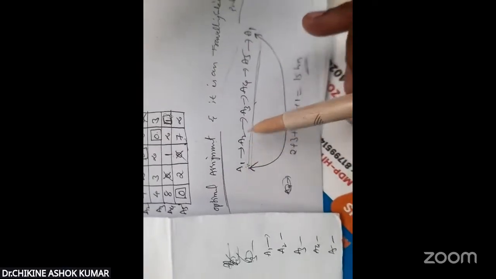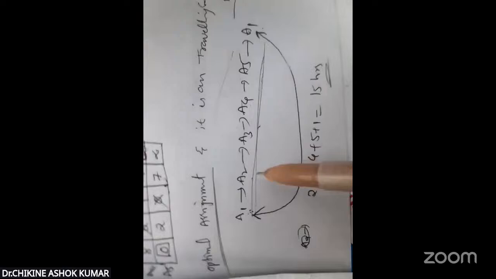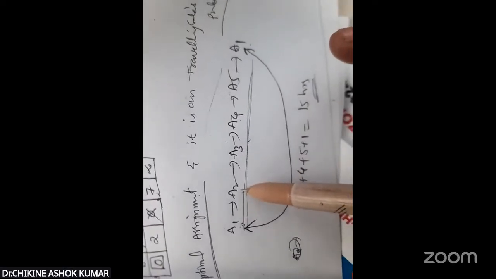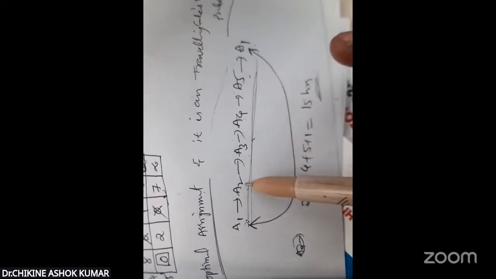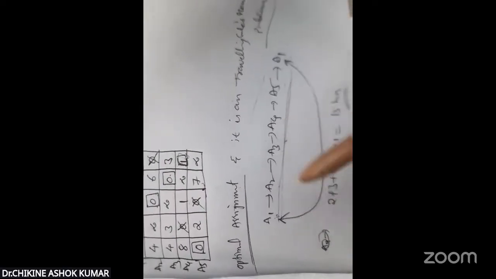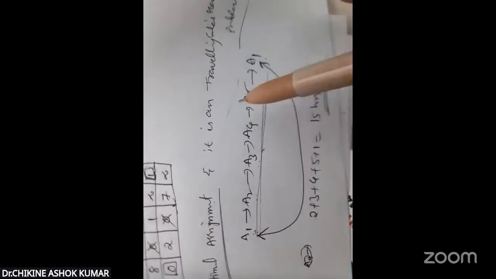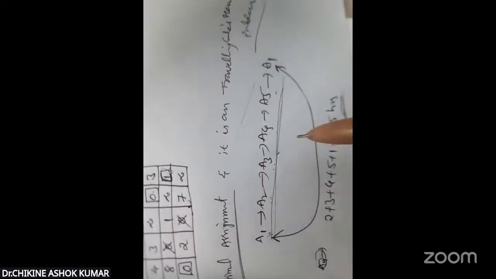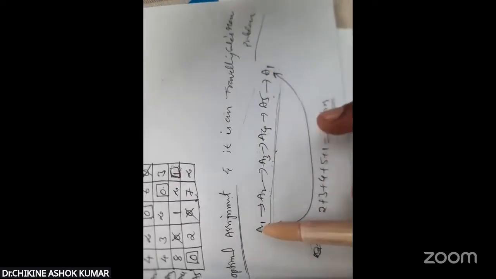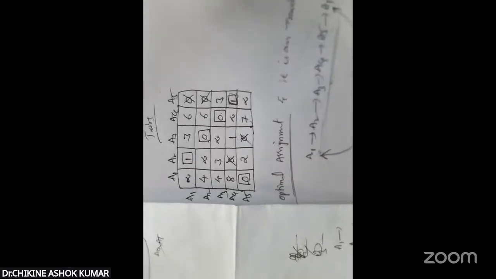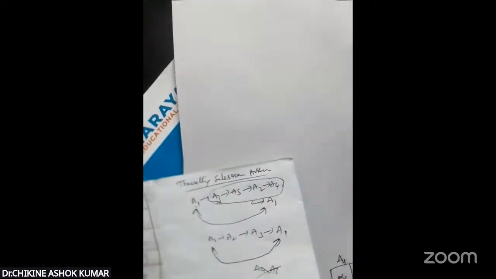So A1 to A2, A2 to A3, like this. And one more thing, it is not compulsory to choose in sequence order, first A2, next A3, next A4. It is not like that. For this problem I got it like this, but it can be in zigzag order also. All intermediate branches must be visited, and only then A1 and A1 will coincide. This kind of model problem is known as a traveling salesman problem. Is it clear? Traveling salesman problem.